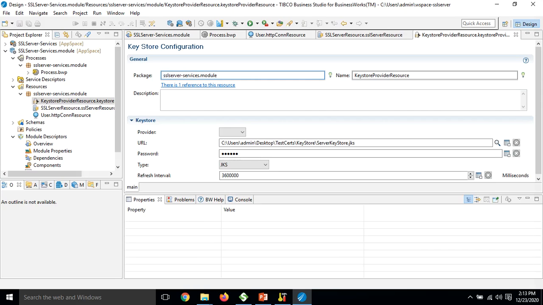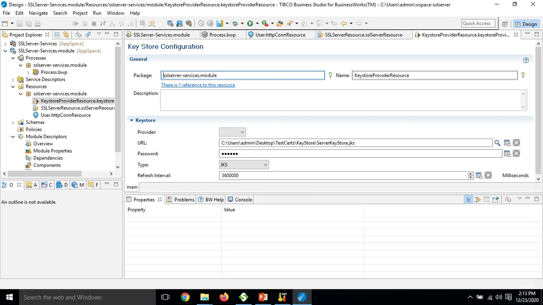In case of one-way SSL, the server does not care who is the client. It's the client who makes sure that it's communicating with the actual, valid server. So that means the server does not need any certificate of the client, and whenever the client communicates with this, it will not need to provide its certificate to the server. This means that in this first scenario of one-way SSL, when we call this service, the client will not need to provide its identity or its keys.